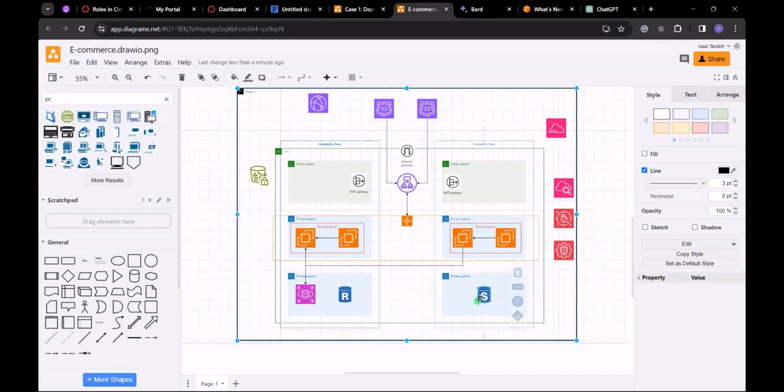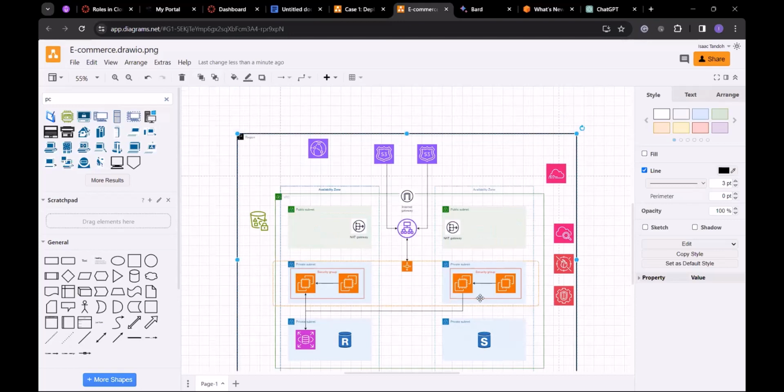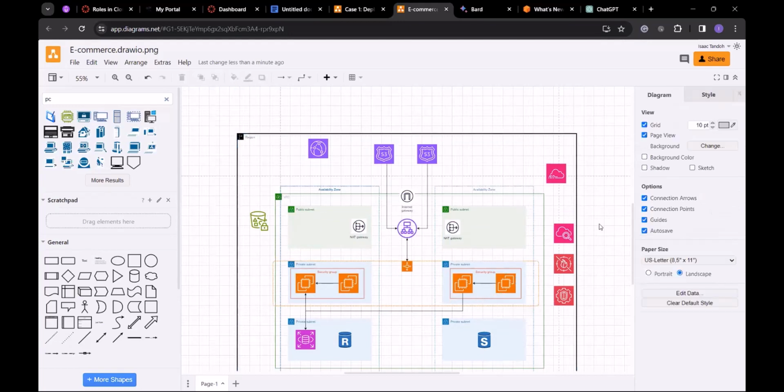I don't know, to clarify something: if they say it's a global service, to me, I feel like it's a service that's available in all the regions. So you don't need to specify a region for it.